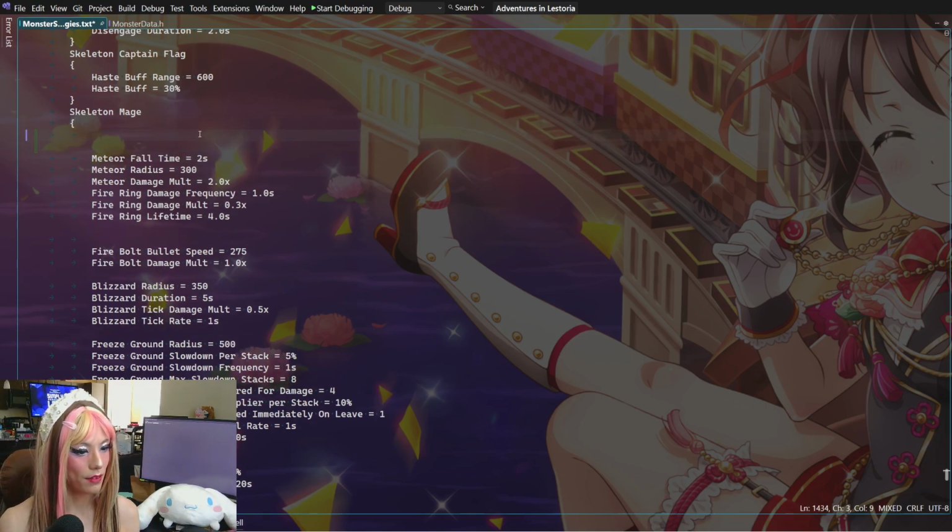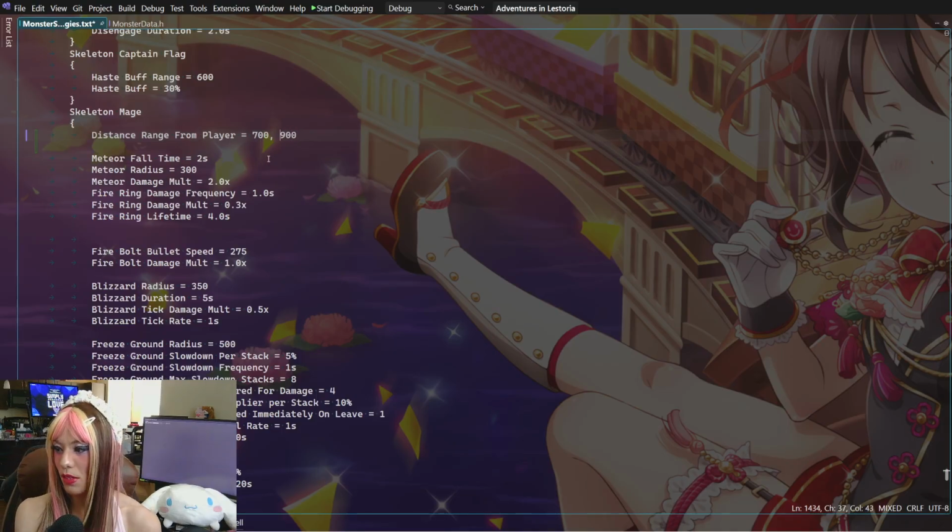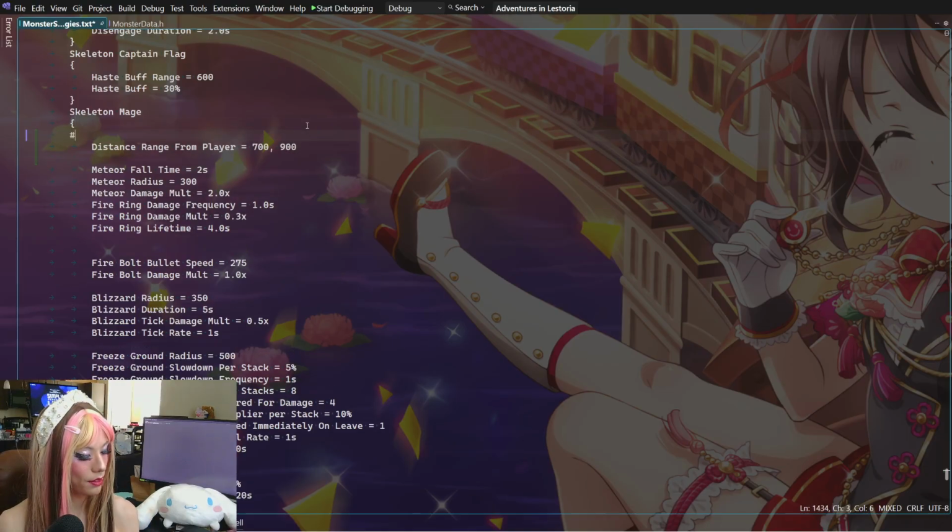So first we have the runaway distance. We could also just specify as a range, like stay distance range from player, right? We could name it that, and then I can just specify two values here, and then we'll just read those two in and go from there. Maybe we'll make a comment that says min comma max distance to keep away from player.